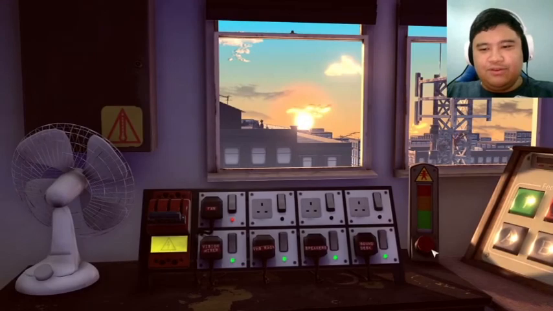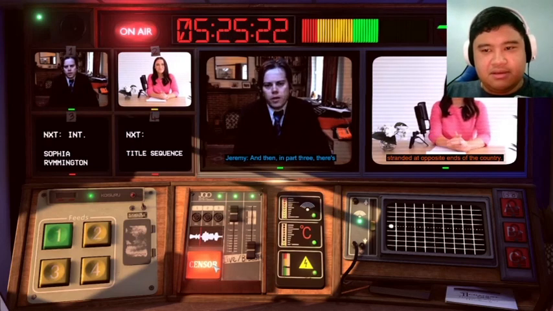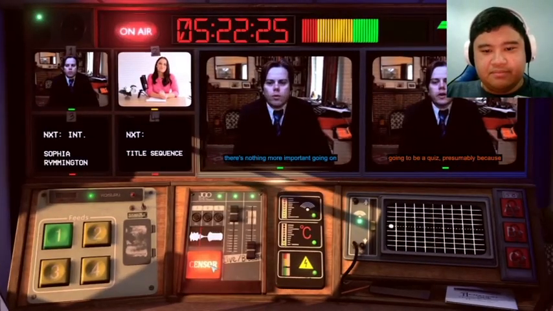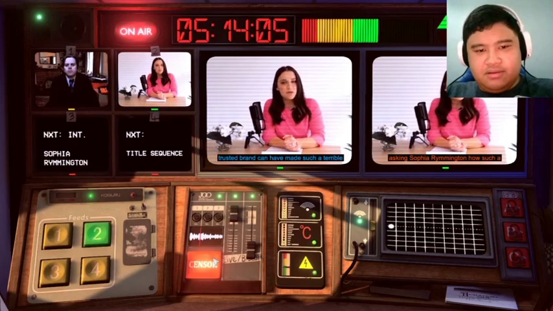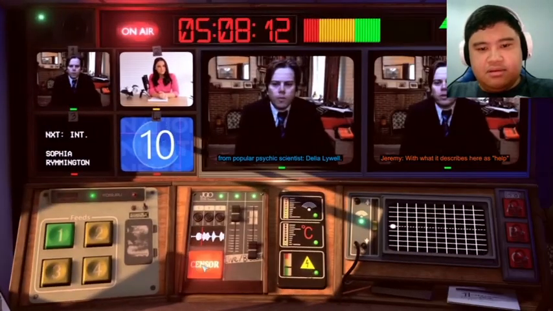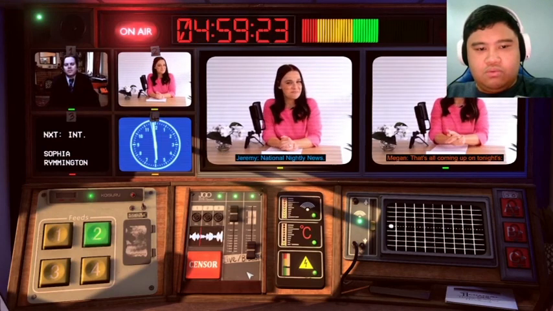Later tonight, Jeremy will be catching up with brave roving reporter Patrick Bannon, while I check in with two friends of the programme who find themselves stranded at opposite ends of the country. And then, in part 3, there's going to be a quiz. Presumably because there's nothing more important going on that you might like to report on if you were, say, a news programme. And in a moment, we'll both be asking Sophia Rimington how such a trusted brand can have made such a terrible manufacturing mistake. With what it describes here as help from popular psychic scientist Lily Lywell. That's all coming up on tonight. National Nightly News.